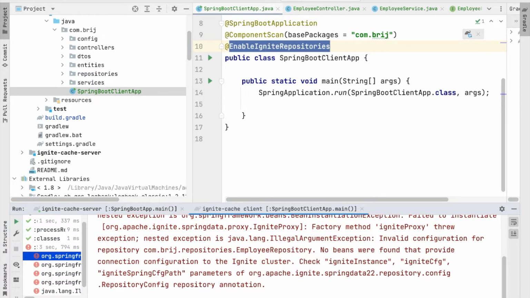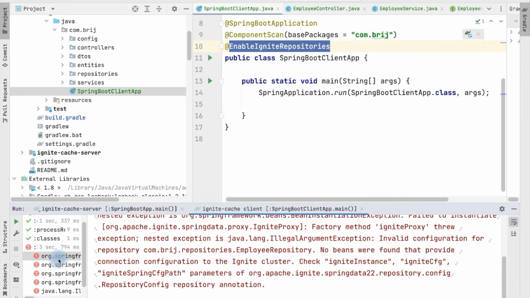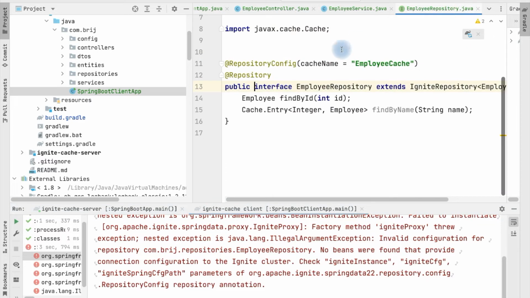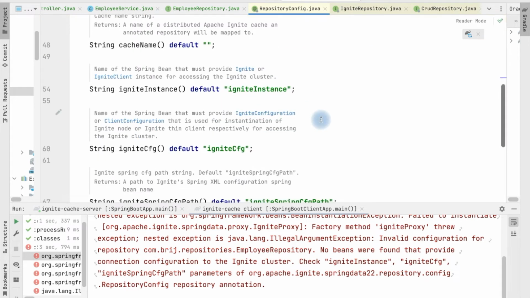So here we have got one more issue, and that says no beans were found that provide connection configuration to the Ignite cluster. So it requires igniteInstanceName, igniteCfg, or igniteSpringCfgPath. In our repository, we have used the repository config, and this requires a bean of the following types.